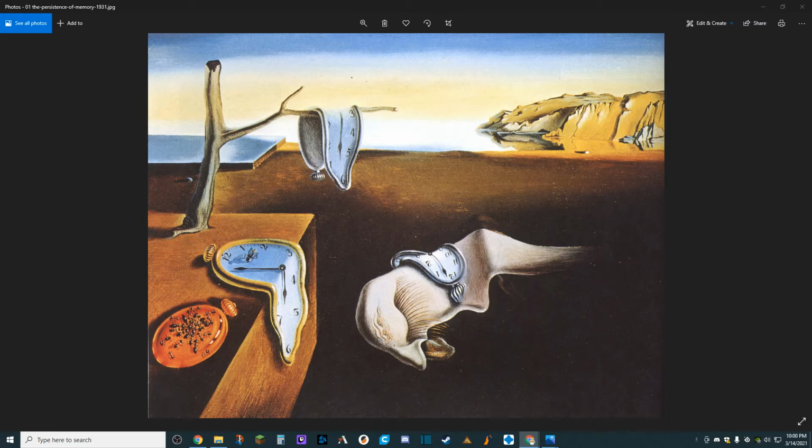We see here a closed eye on what looks like a face, maybe. We see these clocks that are melting in the heat. We see these insects over here. We see this flat plane in the background, this strange tree and mountains with what looks like an egg in front of them. So a lot of different things all coming together to make this interesting and very weird work of art. Okay? But let's break it down a little bit.